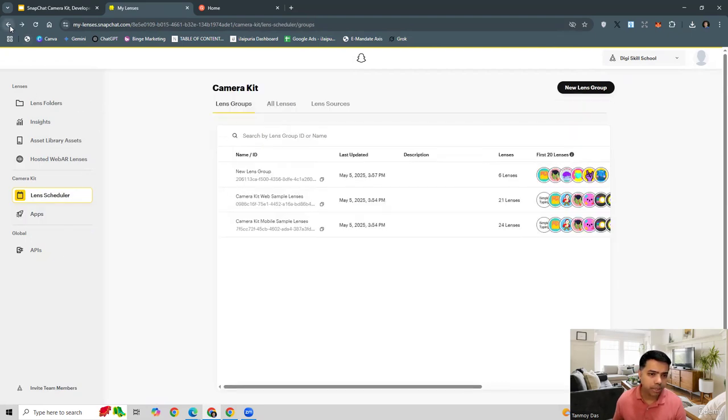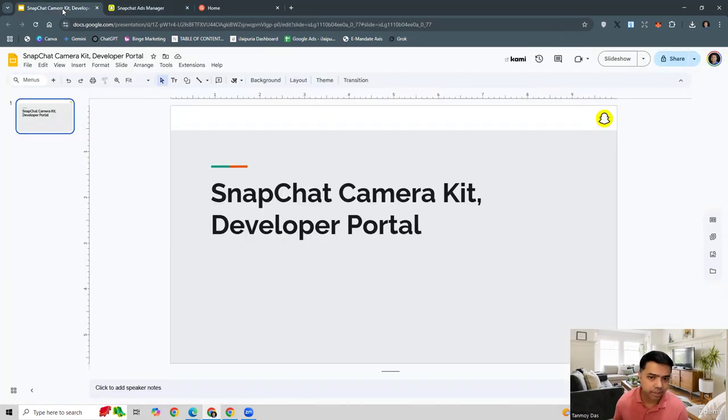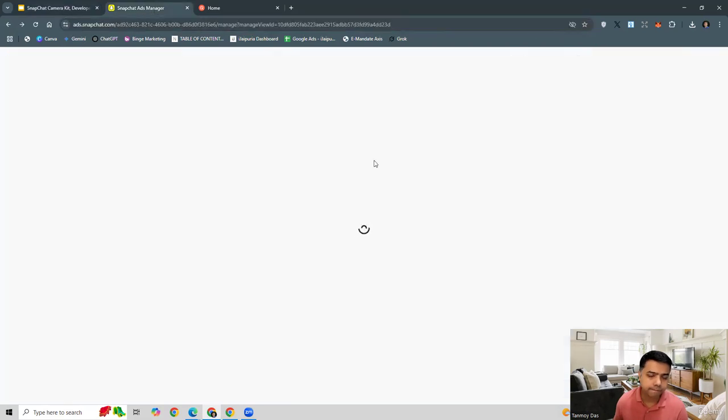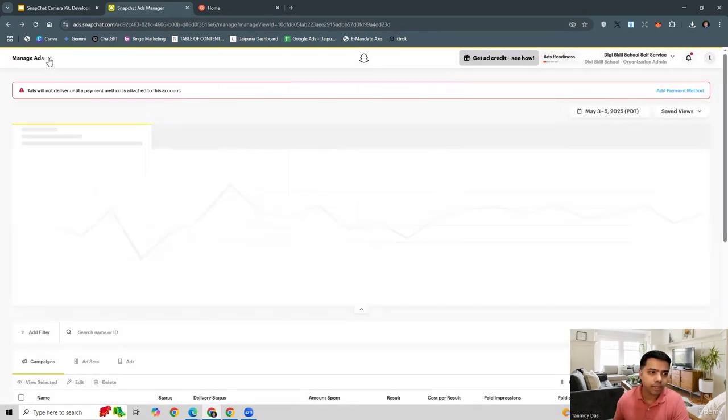Also, in addition to this, what we get to see on the account is another feature, which is specifically the developer portal. Let's have a look at that.